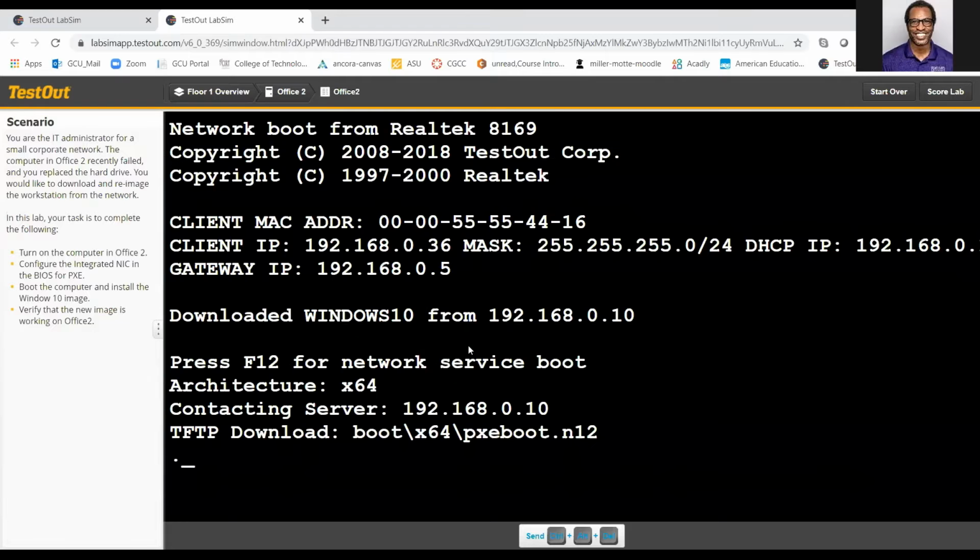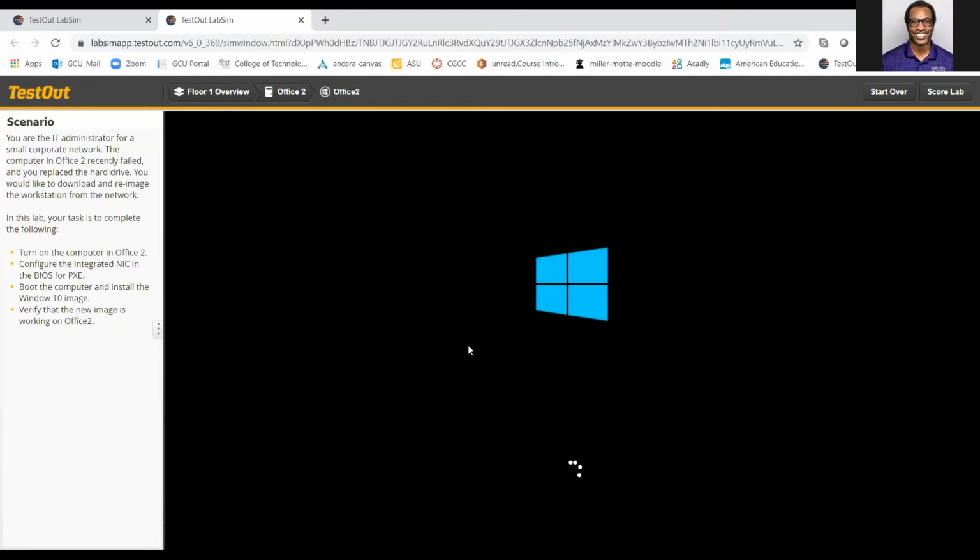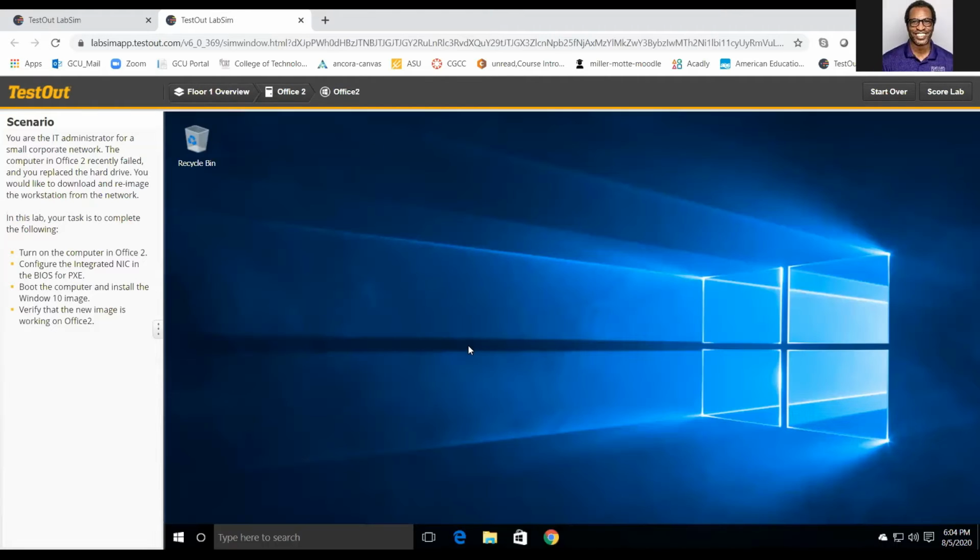So we just hit enter, and it starts to load the image with the OS. It's much faster than a regular Windows installation. It is truly this fast. It'll take 10, 15 seconds because you're not actually installing it. It's just adding this whole image right to your drive. And so now, here we are in Windows that fast.